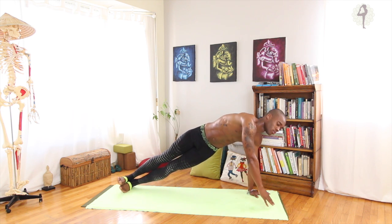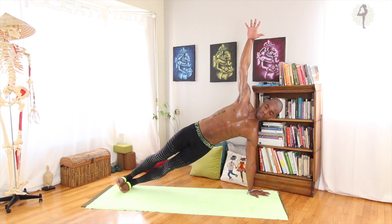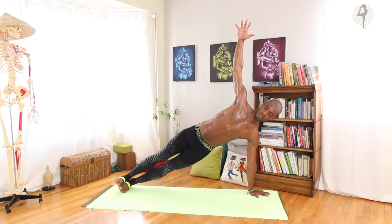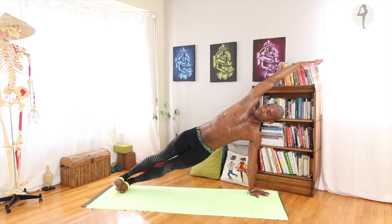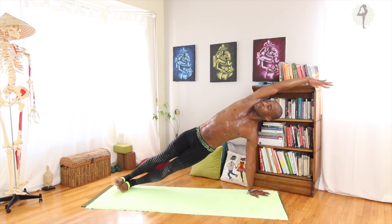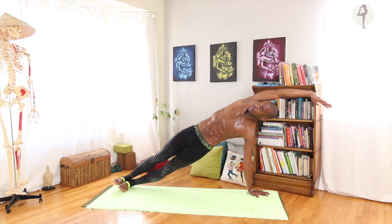Then slowly press from your left palm, bring your right hand to your hip. Draw the right hip forward, and as you stack them, reach the right arm up. Feel your shoulder blades on your back. Reach the right arm up and overhead. Now try and stabilize your hips by pinning them in towards the midline. Feel your tailbone root. See if you can pull your ribs in so the back is long.